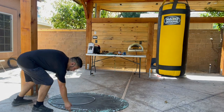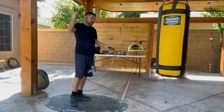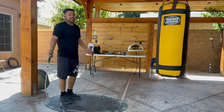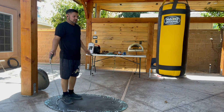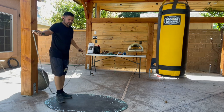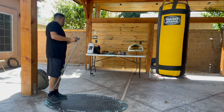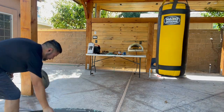And see, one of the pros about jumping rope is that you can do it at home. You don't need to go all the way to the gym. And as you can see right now, I'm in this shade. It's 102, 108 right now. So yeah, I love being in the shade. I love doing my workout here at home. There's no way I'm gonna drive 20, 30 minutes to go to the gym. I am gonna have to move my mat a little bit further out.